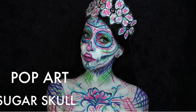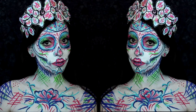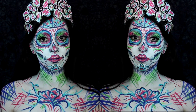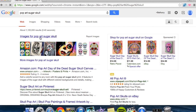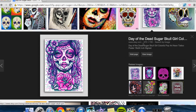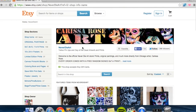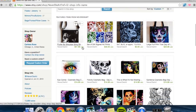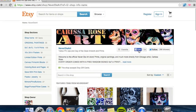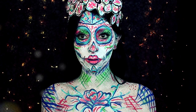Hey everyone, so this is the next tutorial in my pop art series. Lots of times when I create a look, I look for inspiration through paintings and drawings. So I googled pop art sugar skull for inspiration and this picture came up. It's by Carissa Rose Art — she has an Etsy store and a Facebook you can follow her on. Though it isn't exactly as it appears in her work of art, it is inspired by her and I really wanted to credit her. She has beautiful sugar skulls and beautiful stuff you can check out on her Etsy, so please make sure you check her out. And now let's begin this tutorial.